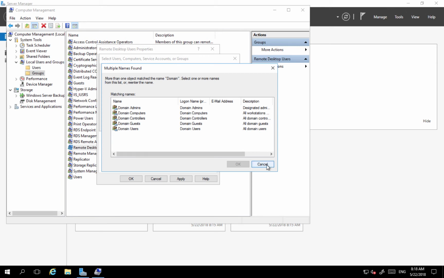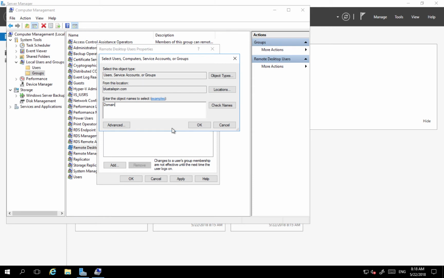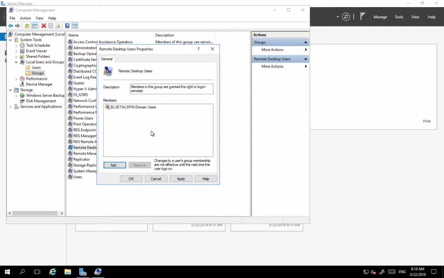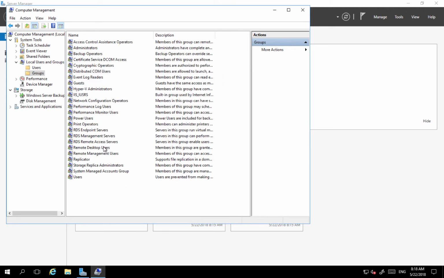If I had some other groups in Active Directory, I could add them here, and then those users would have access remotely. Once I click Apply, domain users from the Bluetail Spin domain can remotely access this server, server01.